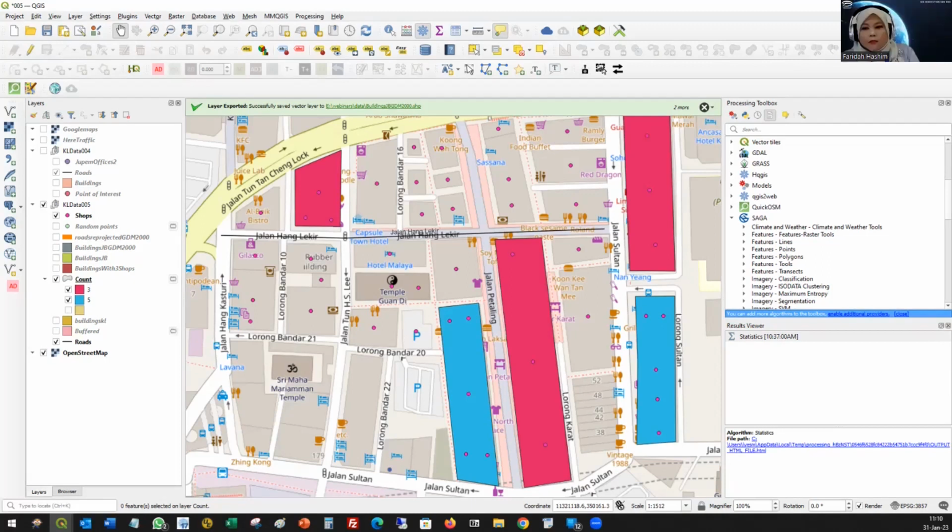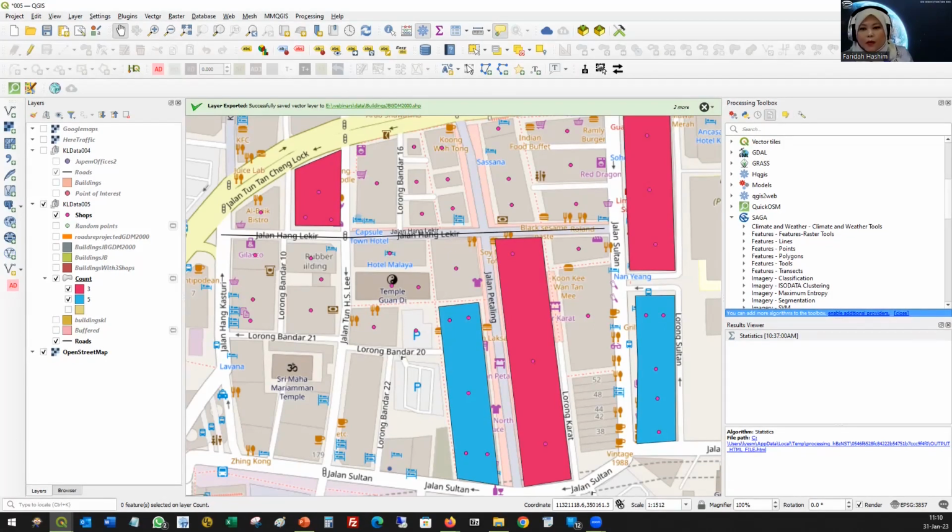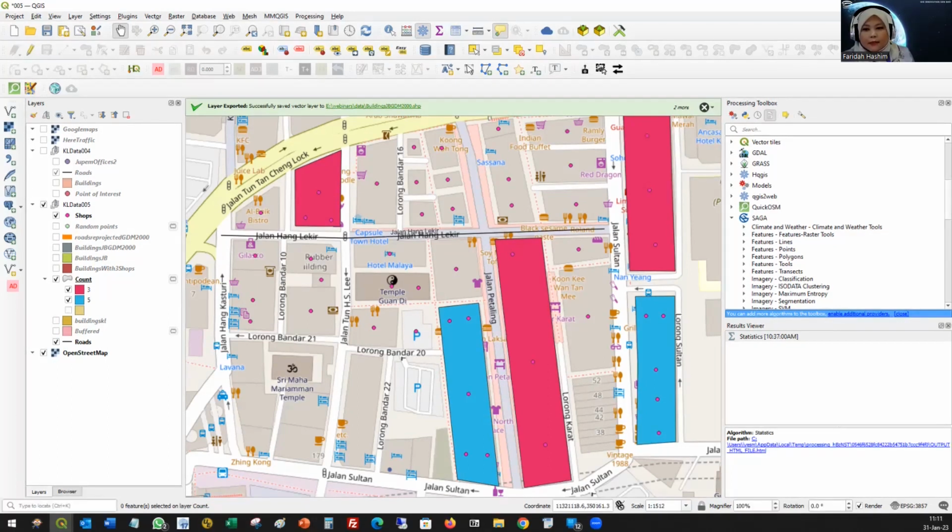Okay, thank you, Mr. Liz, for answering. So I think we come to the last question on the chat box. The question is from Puan Siti Nurul Aini from IRDA, Malaysia. Since QGIS is open source software, in your personal opinion, how stable is this software in handling big volumes of data, for example polygon data?